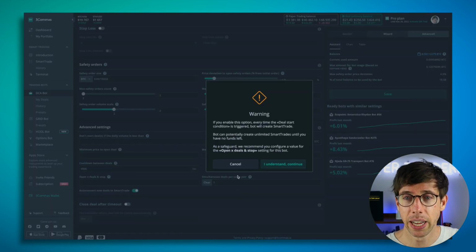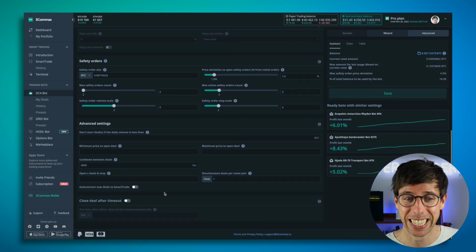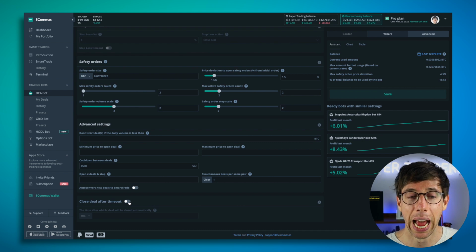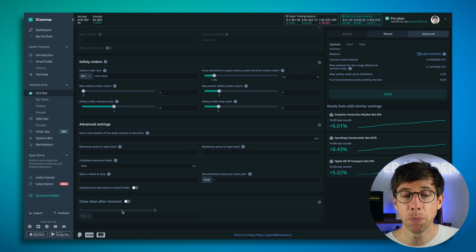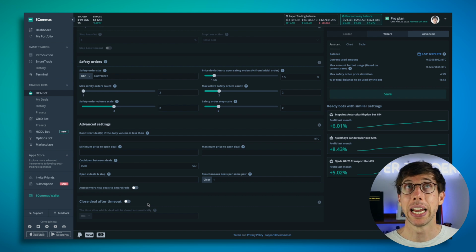So if I have this set up, this is crazy, and I have to do a whole lot of stuff, which I don't want to do right now. It gets a little bit intense. And of course, there's close deal after timeout, which is a time-based calculation, so that after 8 hours, any deals that have been opened, and it's like 8 hours and 1 minute, it's closed in profit or not. It's a little bit different, but that's what that is.